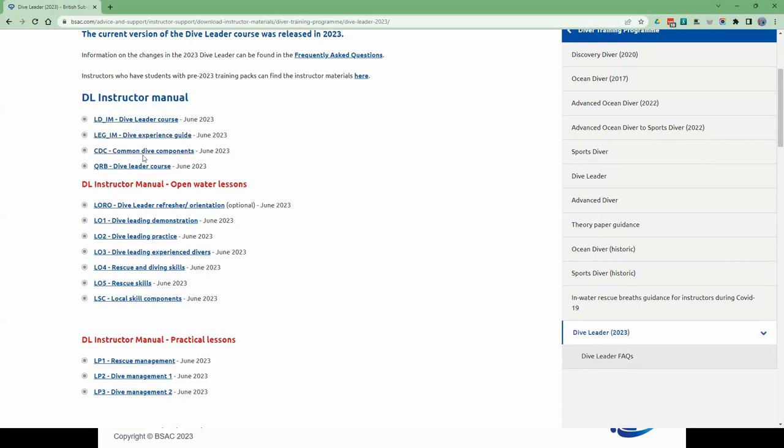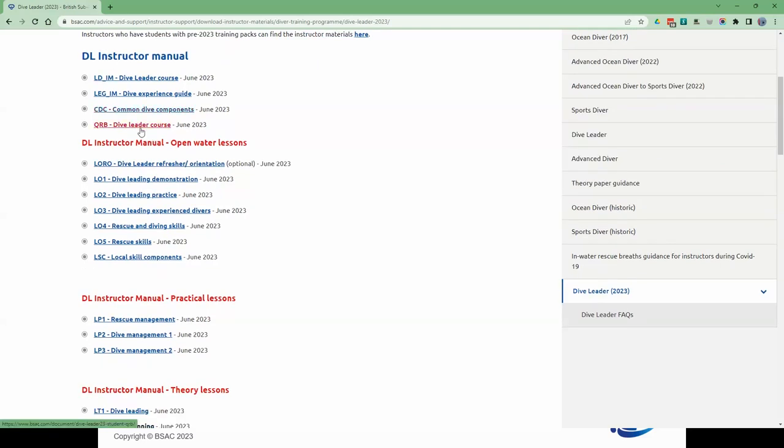Common dive components. Some of the other courses have got things like entries and exits and ascents and descents built into every single open water lesson. Rather than having that repetition for dive leader, we brought them all out and stuck them in this document here. So you'll be able to see that when I go into it.